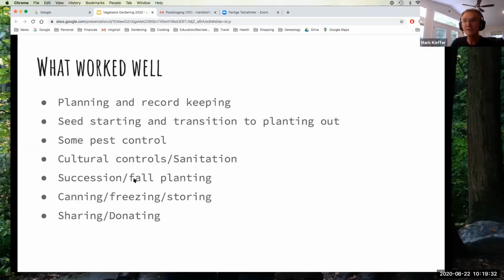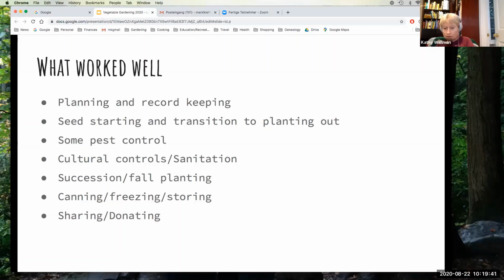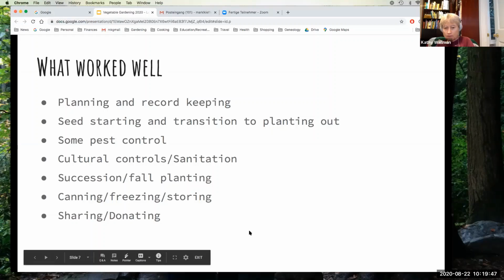Mark, we have another question in the chat box regarding this slide. One person is wondering, which is the chicken and which is the egg? Do you order the seeds and then figure out what's in the plan, or do you make a plan and then go buy the seeds?